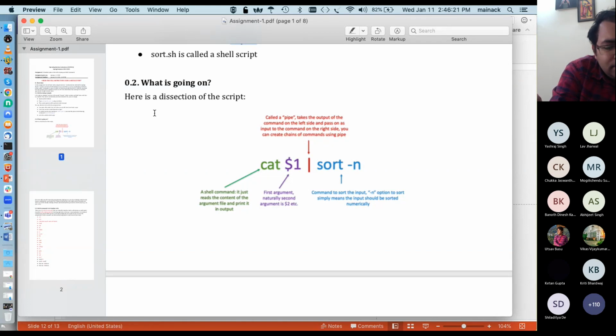See, sort is itself a program. gcc is itself a program. cat is itself a program. So these, like minus n, are actually command line arguments to that program. With gcc -lm, gcc understands it has to do something extra. Similarly, sort -n tells sort that it has to do something a bit different. So these are analogous to what you are using with gcc -lm.